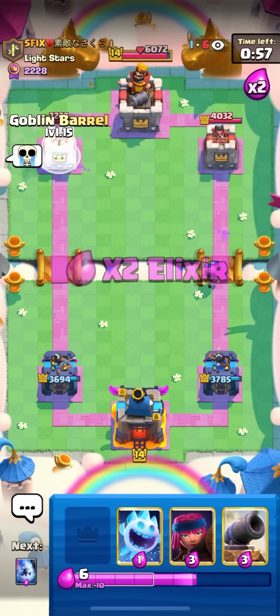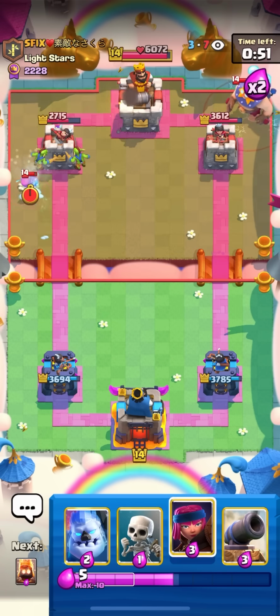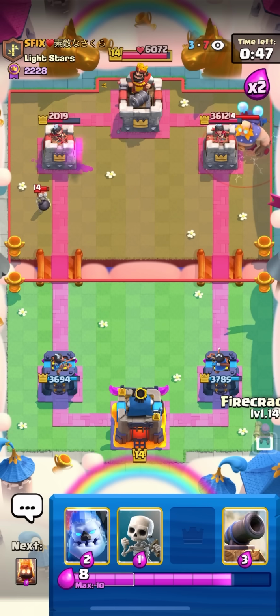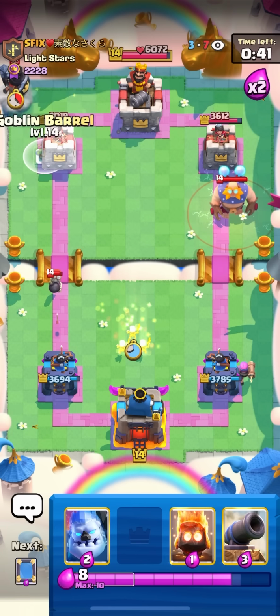Okay, up about 400 damage. Just going to go for Mirror Barrel plus Ice Spirit since he doesn't have a Tornado. He also doesn't have a Golden Knight, which just makes defense so much better for me. So much nicer, so much easier. Got a lot of damage there with the Mirrored Barrel. Mirrored Barrel is still very good, even though it isn't level 16 anymore.